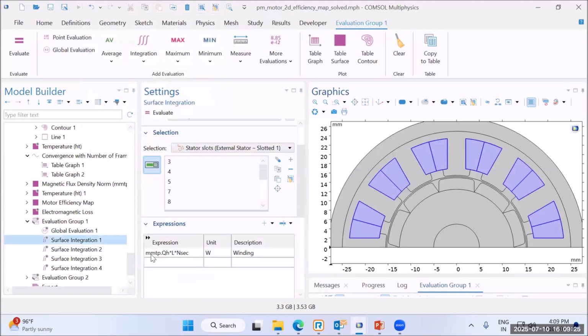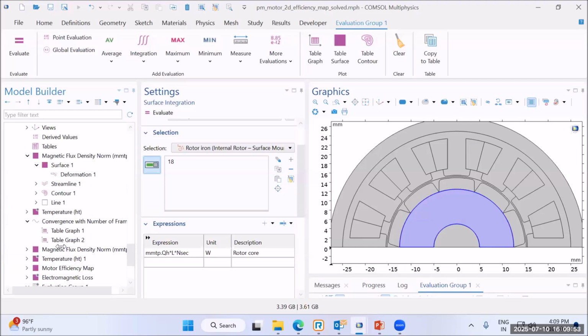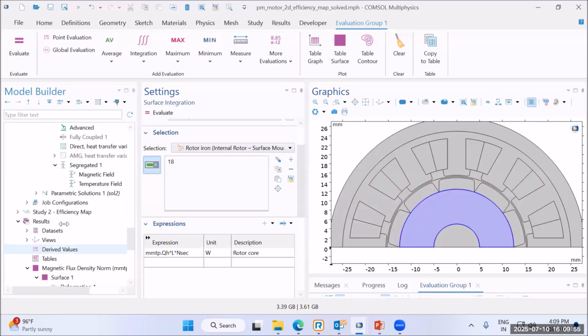Once I know the density, which is Q dot QH, the electromagnetic loss density, once it is integrated over the whole surface, and we consider the overall length and symmetry aspect, we get the losses involved in the overall motor. This corresponds to the stator core losses. Similarly, this is the stator iron losses, and this one is the rotor magnetic losses. Similarly, we can find all the losses in this way using the evaluation steps. So this way we understood the time frame involved.